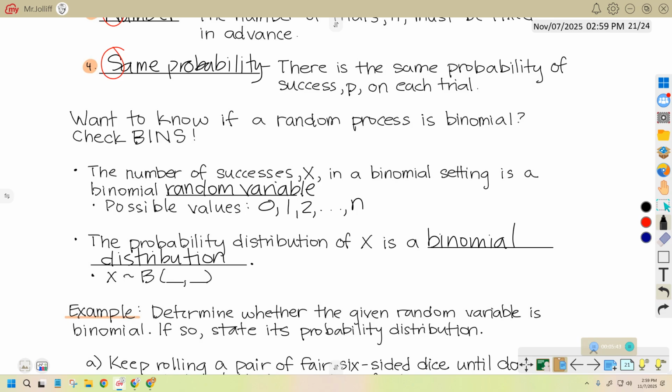And we're going to introduce some new notation. Beneath that little blurb, you see x, and then a little squiggle, and then a B with some parentheses behind it. So the first part of that expression says x and then the little squiggle. We read that as x follows.